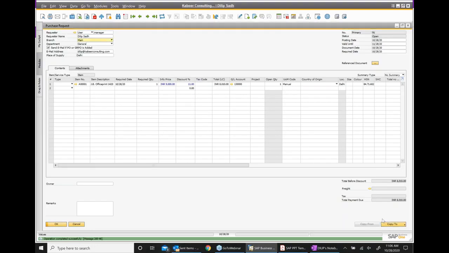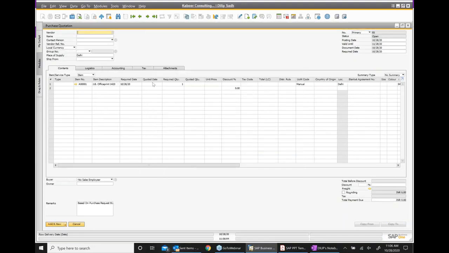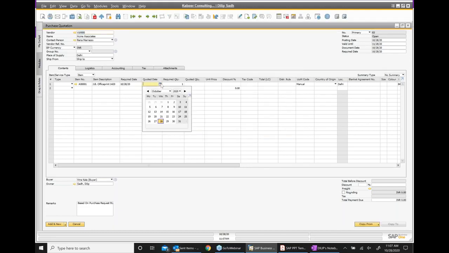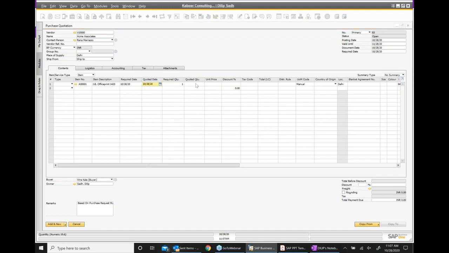After that, purchase quotation. We select the vendor, which vendor we want, Acme Associates. We go to quoted date, quoted quantity, quoted price, so 7,000.